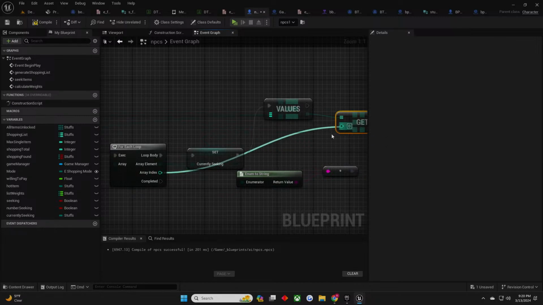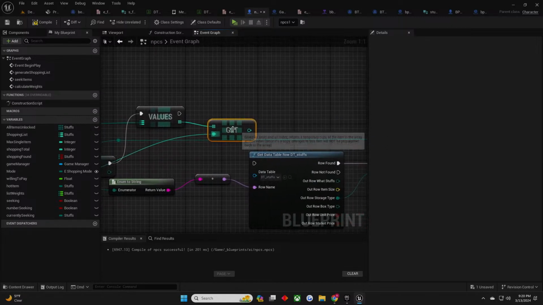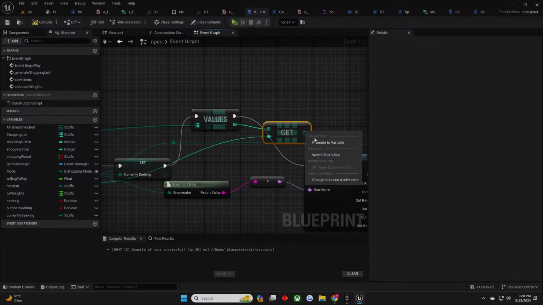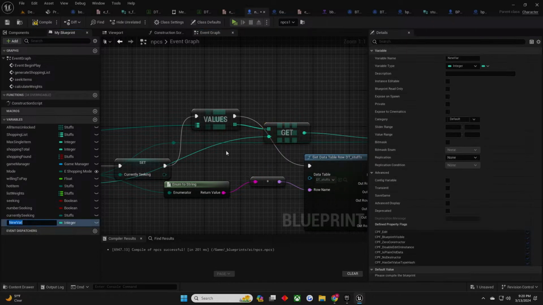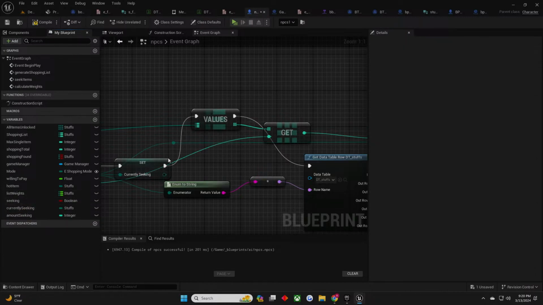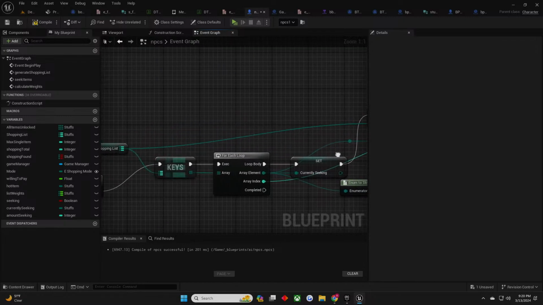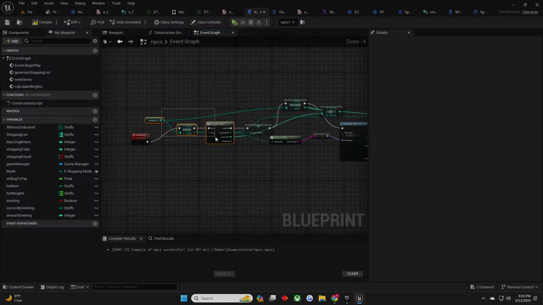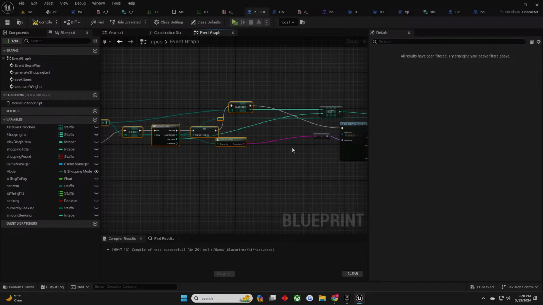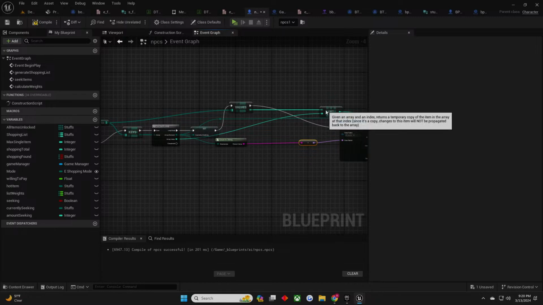It's going to be the same array index as this. And I'm going to have to promote that to amount seeking, just so I can use them in a minute. That's not neat at all. Let's move. Okay.